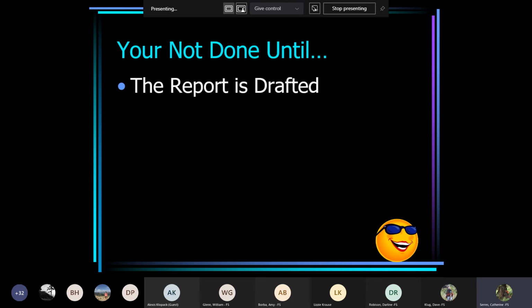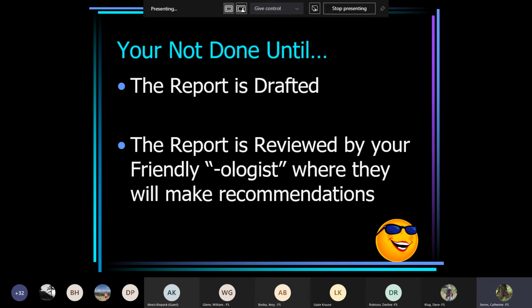So you're not done until that report is drafted, and it should be reviewed by a fish biologist, who will make recommendations. And if you have some recommendations, definitely put them in there. They can always tell you, we're never going to be able to do that, take that one out. And they'll also let you know whether there are issues if sending it out to the public. You have to be really careful when you write a report about writing in your opinion. You need to really just state the facts, and that way people can interpret that data and decide on their own what might need to be done.